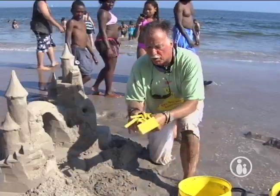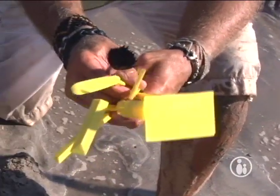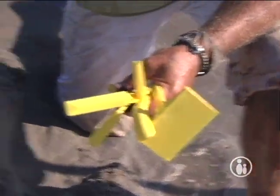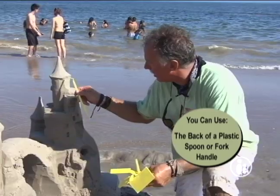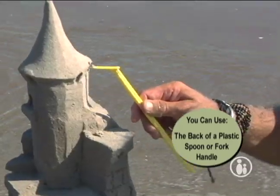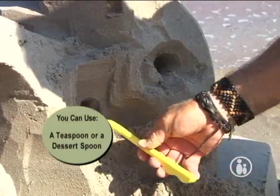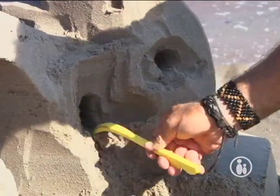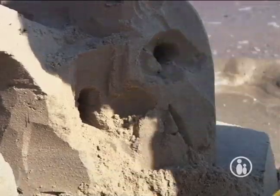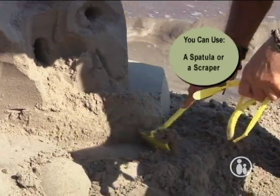Then of course you need some simple tools to carve with. 'Can You Dig It' sand tools work very well in the sand for beginners — they're great for kids and families. They don't have any sharp edges and they will do the job for you. They'll cut windows and cut little capital corbels like they do in the top of the castle. They have a scoop tool which is very good for creating doorways in your castles or tunnels right through. And there's a large tool for moving large amounts of sand, creating stairways and so forth on the outside of castles.